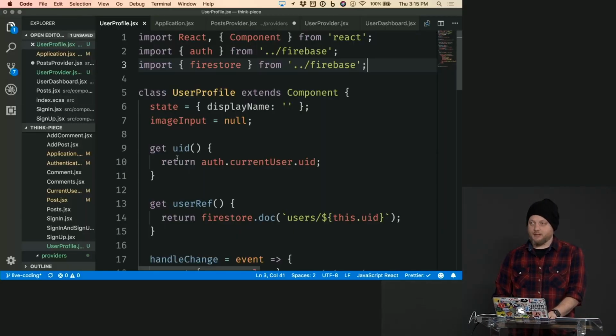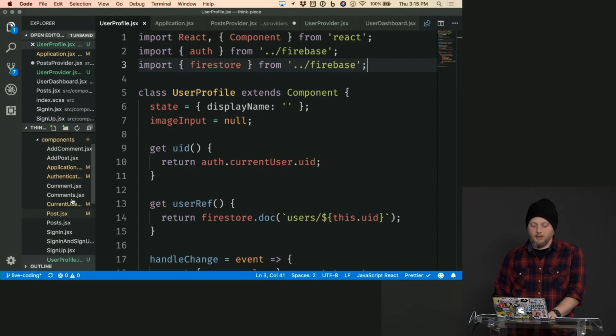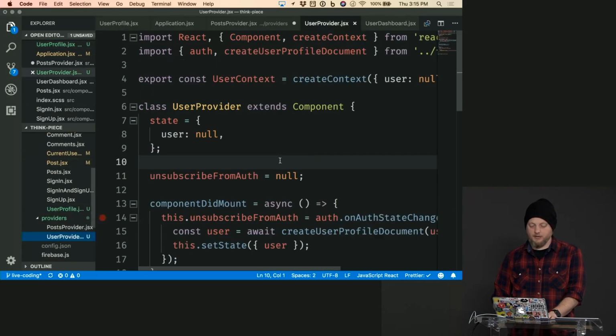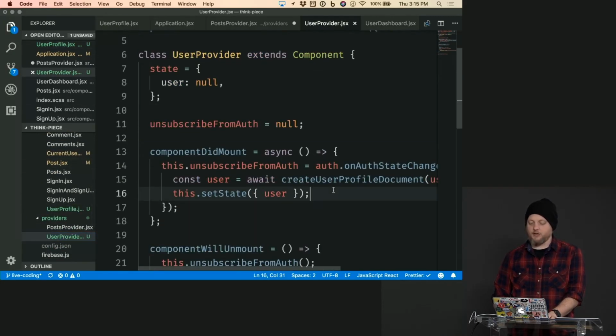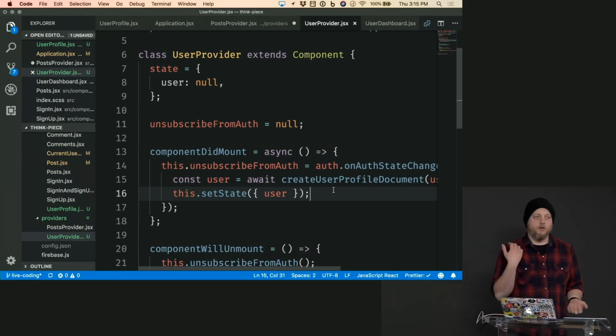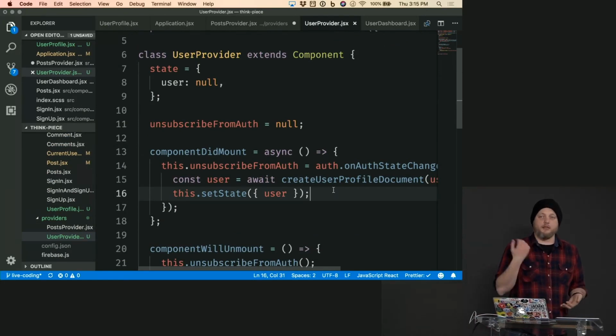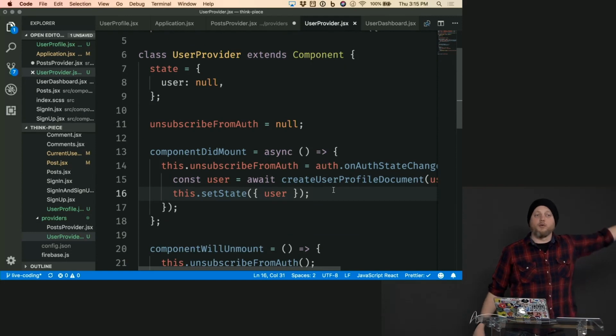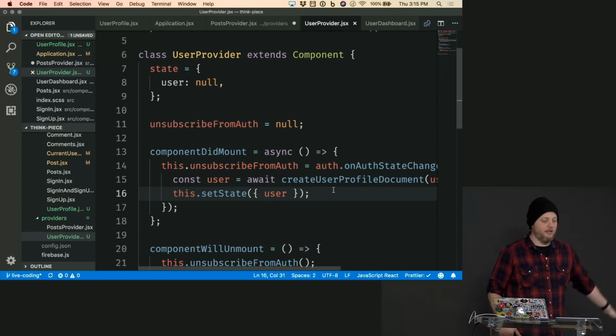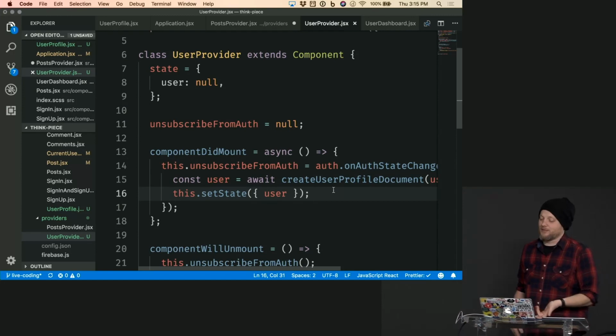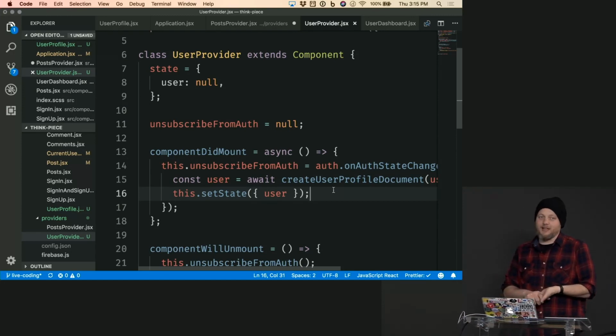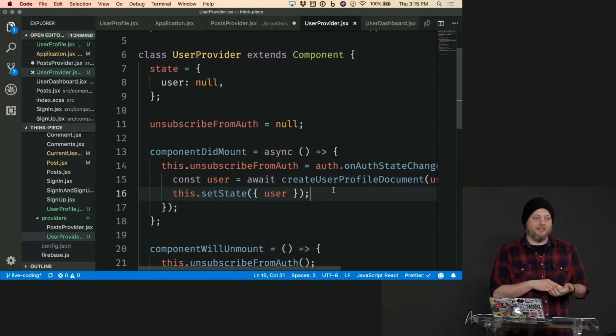Let's fix that. We can go into that user provider. This is going to get a little squirrely. Now, it means that when we log in, if there is a user, I totally want to go subscribe to that user profile and update this provider's state. And when they log out, I don't want to do that anymore, right? So we're going to subscribe to auth state change. And when that changes, we're going to then also subscribe to a document, right?